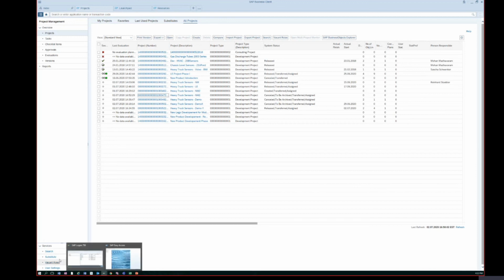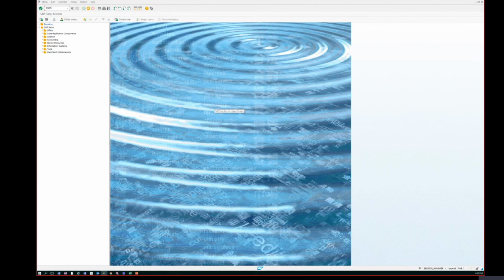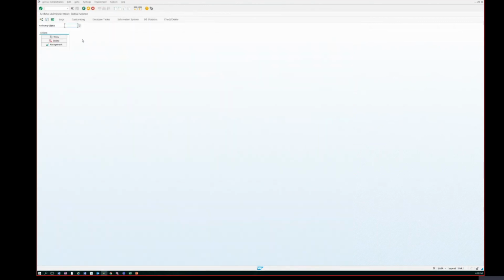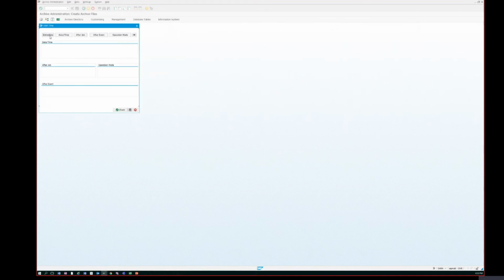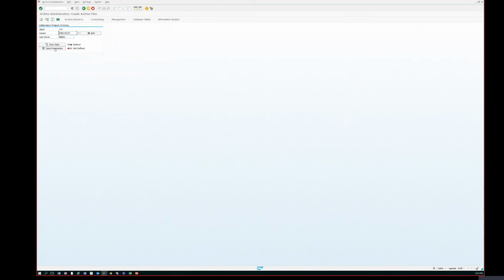I will go to my SAP GUI. Using the standard SARA transaction, with C project as my archiving object, making sure my variant is right, putting in the output device and start date immediate, and executing my job.